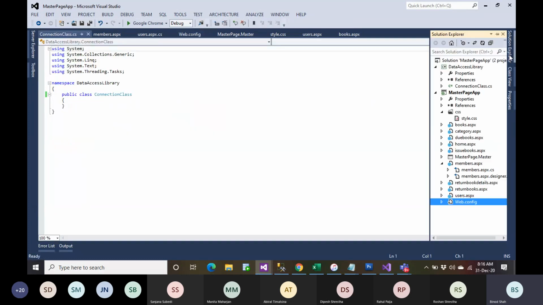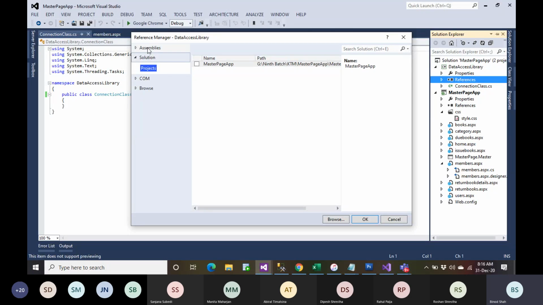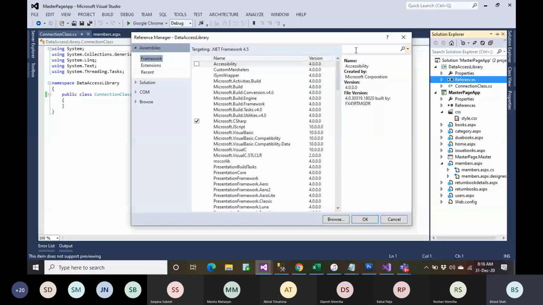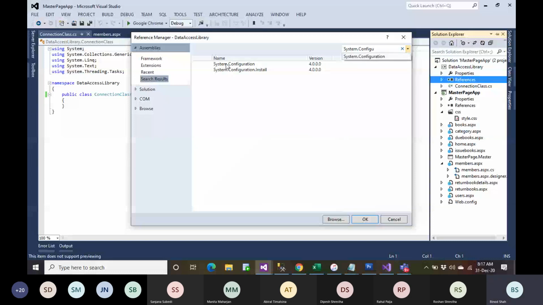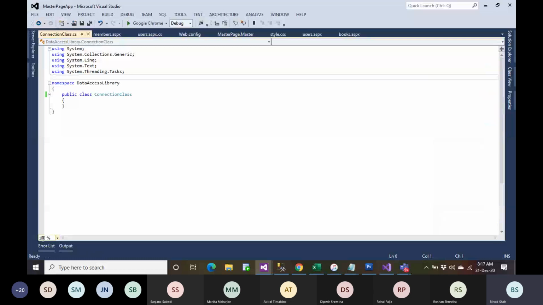So before I access it in my class, I need to include a reference, and the reference is System.Configuration. So I need to include this namespace here. This is not here by default, so let me include it.